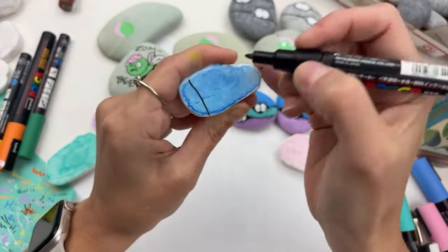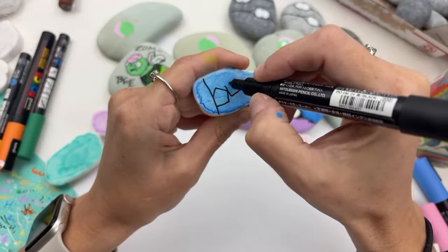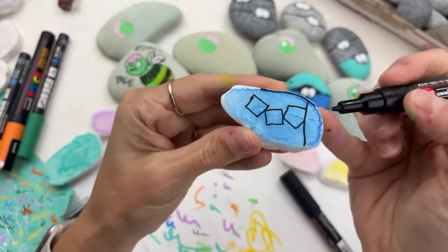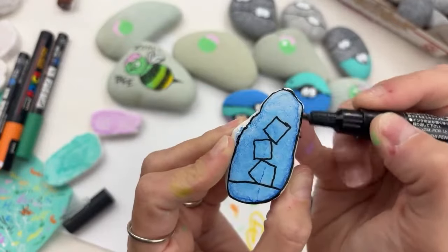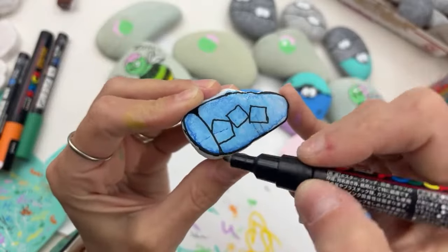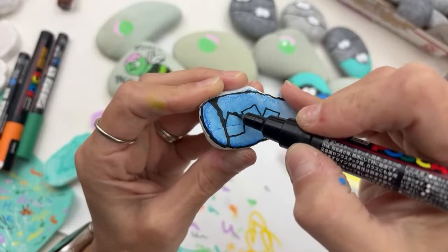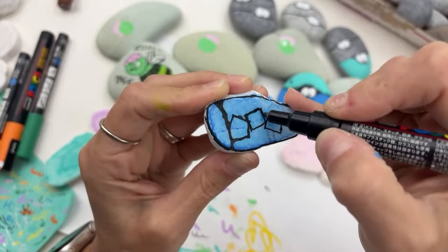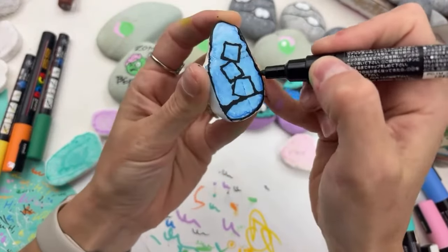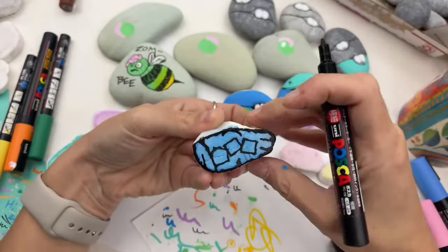We're gonna write the word 'boo' on here, and we want our letters to touch the edge of the rock at some place. We're doing kind of more square letters so that they have these edges that we can turn into points. I'm gonna give the entire thing an outline and then start to thicken the areas where our letters attach to our outline. We're giving it a little bit of a wood look so it looks like sticks — that's just the style of this lettering. I'm going along each of the letters and the edge, giving it all these little lumps and bumps, then filling in any negative space with extra details.